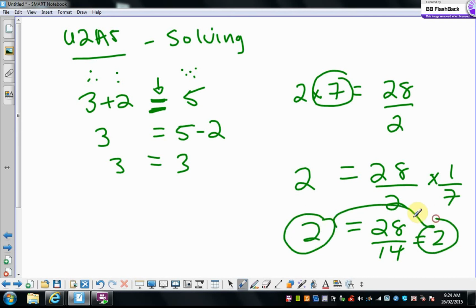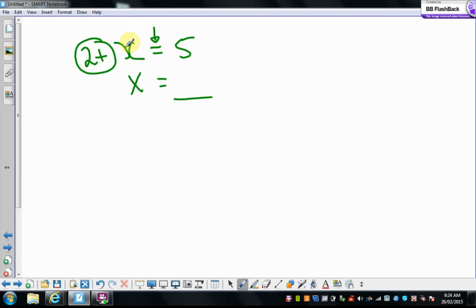2 and 2. So that's the power of the equal sign, and that's why we can do all the things we're about to do. So, very simple. If we just want to start off with something like 2 plus x is equal to 5, that means 2 plus something is equal to 5. I think we know the answer is 3, but if you want to solve this equation using the power of the equal sign, what you're going to do is keep your letters on the one side and move all your numbers to the other. So at the end, what you want is your letter, or your variable, is equal to something, and you get rid of everything that's on the same side as the letter.